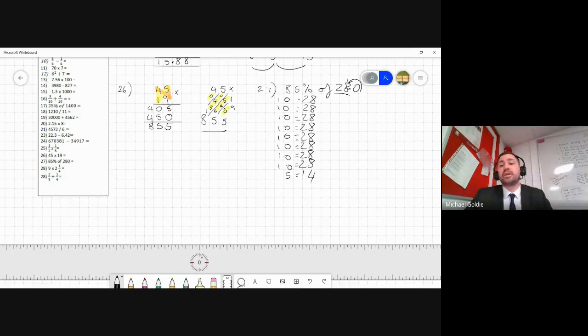Now, you can either add these up, or you can simply work them out to the side. So you might want to just do 28 lots of 8. Work it out. 8 8s are 64. 2 8s are 16. And you put your 4 down. 6 add 6 is 12. Put your 2, 1 up there, and then 1 up 1 is 2. Gives you 224. And then you do 224, and don't forget to add on your 5% here, which is 14.